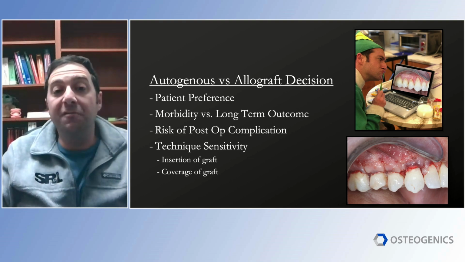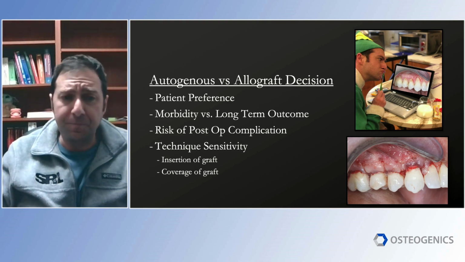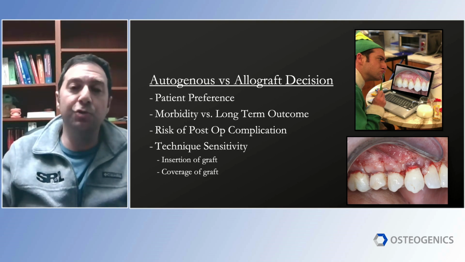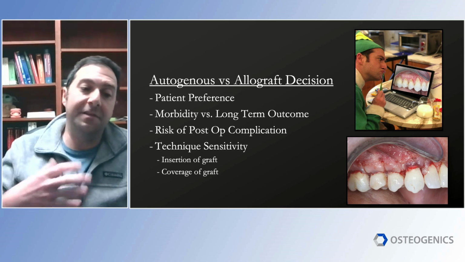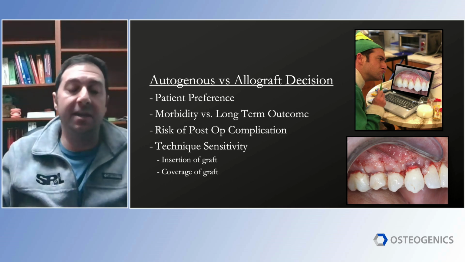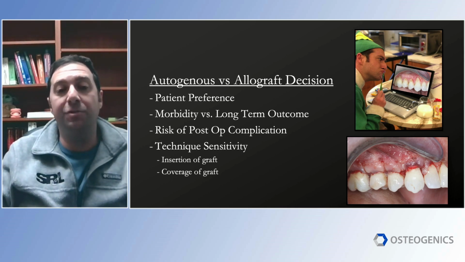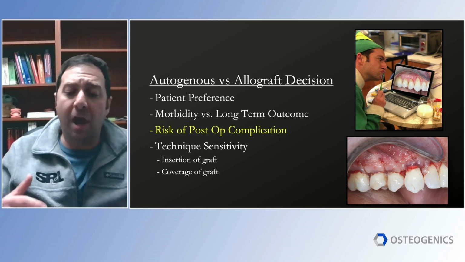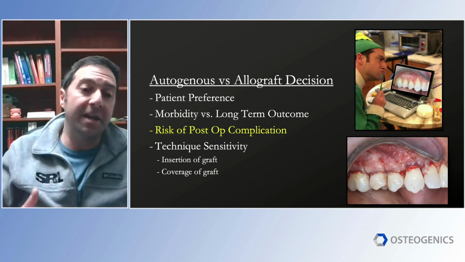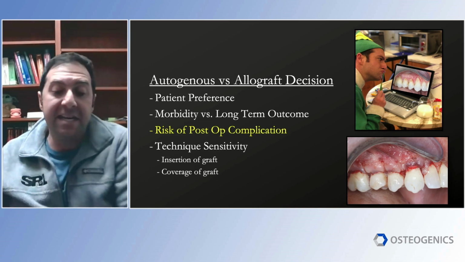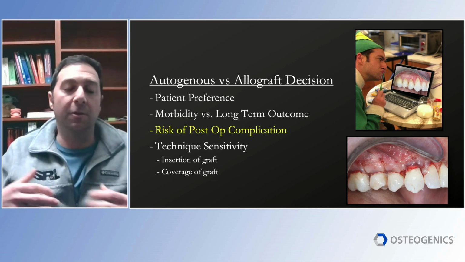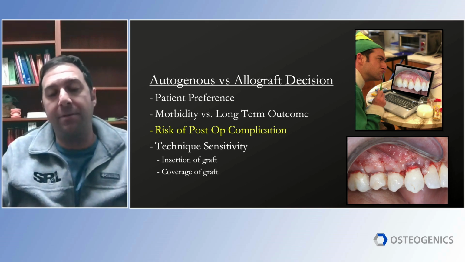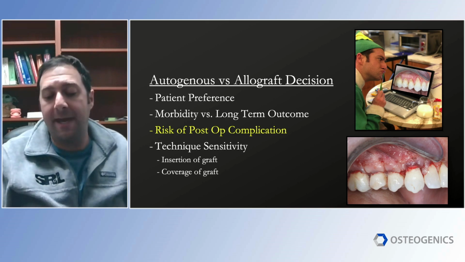And then also the risk of post-op complications. And that's really, the post-op complications, that's truly where I think a lot of clinicians avoid using allografts, because they're just afraid of those complications. Now, those complications can be avoided with technique, more skill, as far as how you insert the graft, how you cover the graft, how you design your flap. So that's something that we're going to talk about today.